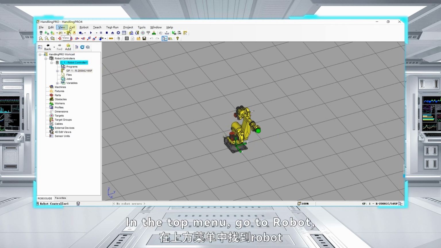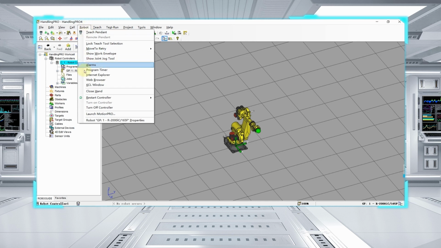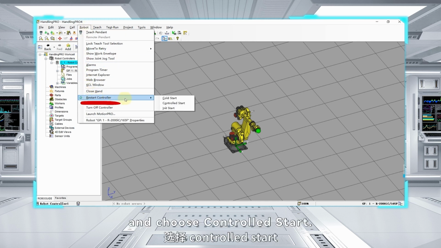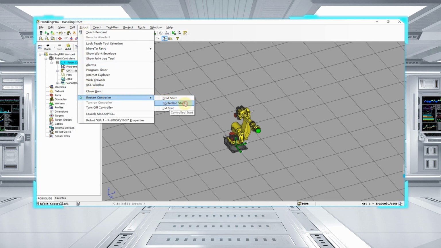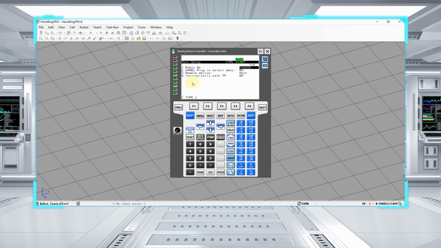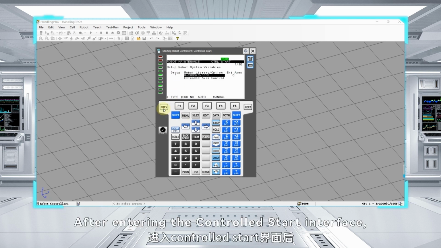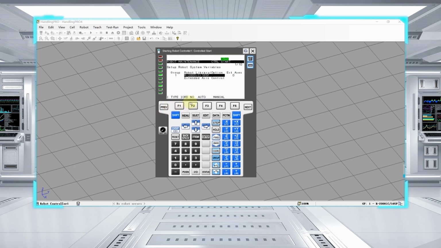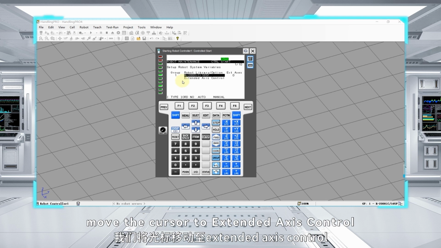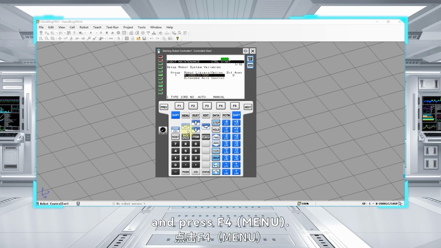In the top menu, go to Robot, select Restart Controller, and choose Controlled Start. After entering the Controlled Start interface, move the cursor to Extended Access Control and press F4, Menu.